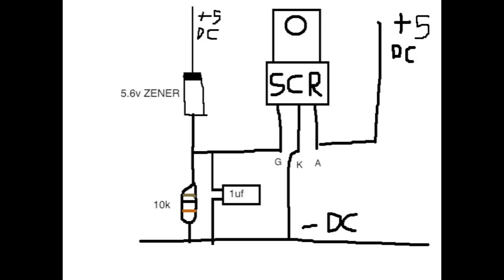The 10K resistor pulls the gate to ground when it's not triggered. The capacitor makes sure that only a sustained overvoltage will trigger it, and by sustained I mean just a few milliseconds, because tiny little transients may occur that are actually less than a few milliseconds, more like a few microseconds, that don't need to trigger the circuit, because these spikes are normal, and they're quite small, and they're over relatively quickly, so they wouldn't harm your ICs in the first place.